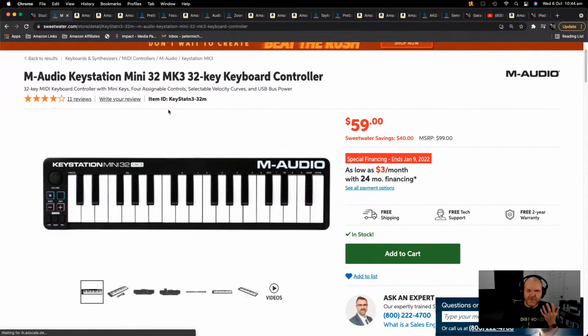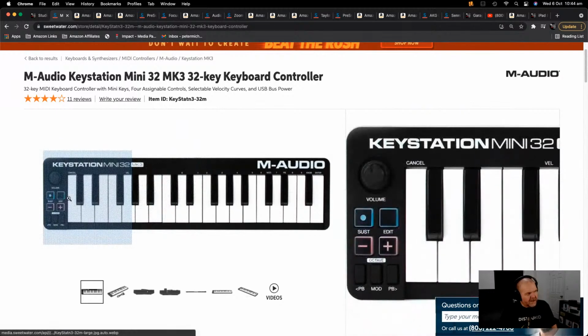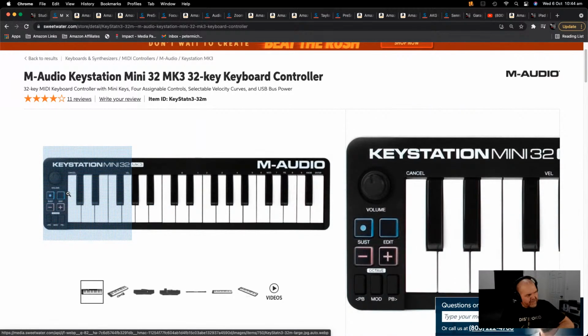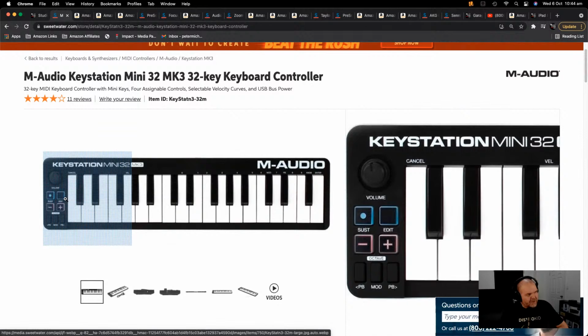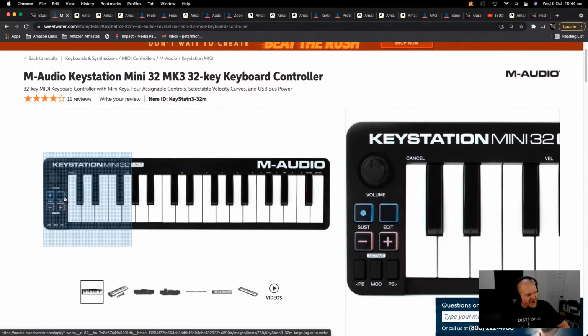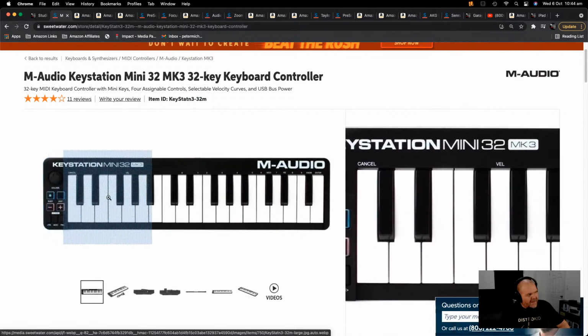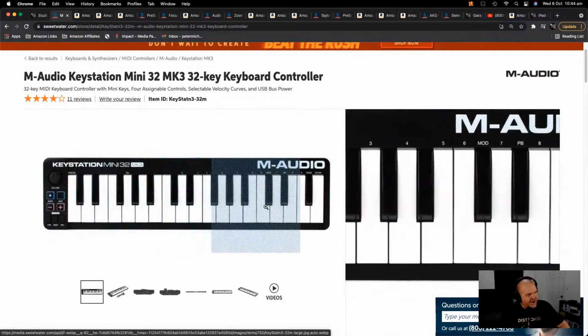So if you've never used a MIDI keyboard and you're like, look, I'm not a piano player, Pete, but I want to get into maybe programming some drums with a keyboard or playing some samples or some pads or some chords. This little sucker, check it out. It's got the same sort of stuff, but in mini version. Doesn't have your pitch bend and modulation wheels, but you've still got a sustain button there, and the ability to change your octaves and your volume, and then you've just got 32 little keys.